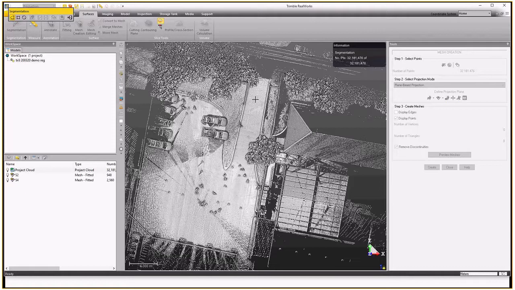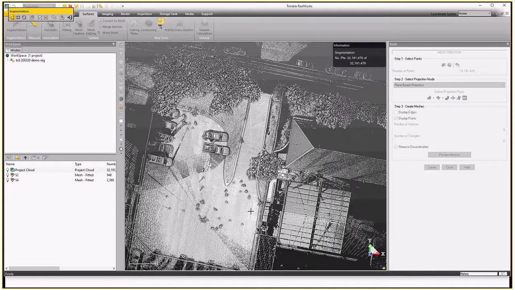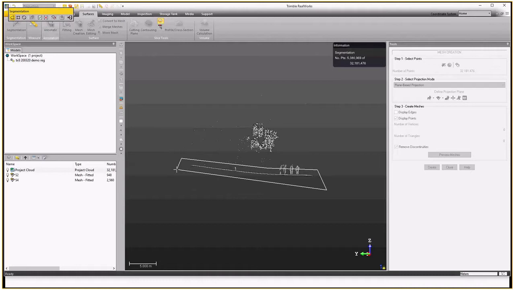So I'll just select part of this point cloud, which is the ramp coming down into the car park. Something like that'll do. Grab what's inside there. And then I'll just basically, because we've got some other tools that make this a bit more automated for us, I'll just grab that, get rid of some of it.